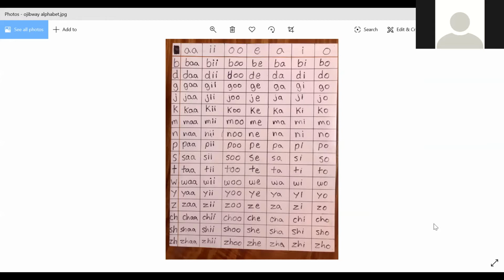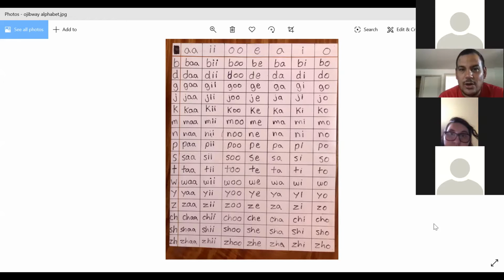A, E, O. Ba, bi, bo, be. Ba, be, bo. Da, di, do, de.